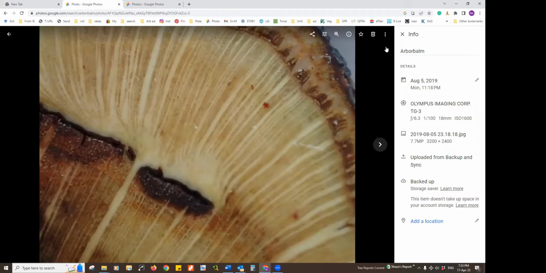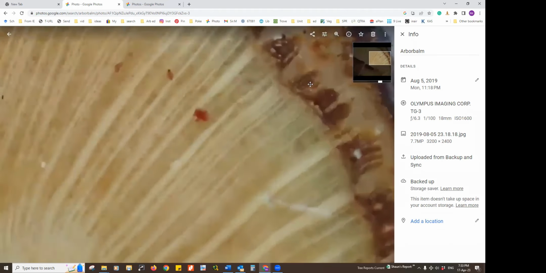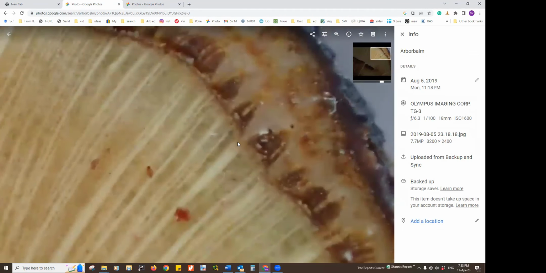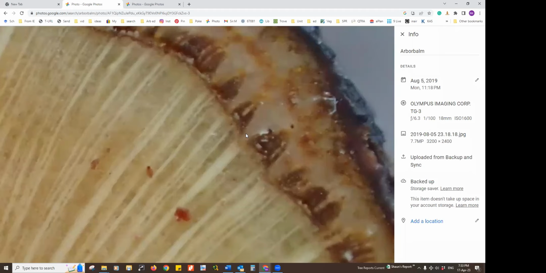Okay, let me zoom in a bit more so you can see that. So the rays go all the way through the bark. When we knock this off here, this parenchyma, rays are made up of living cells. This parenchyma here can say, oh, you know what we should do is produce new bark, and then we should produce wood. So you'll get wood coming in from two different directions. Hopefully that explains it well enough for you.